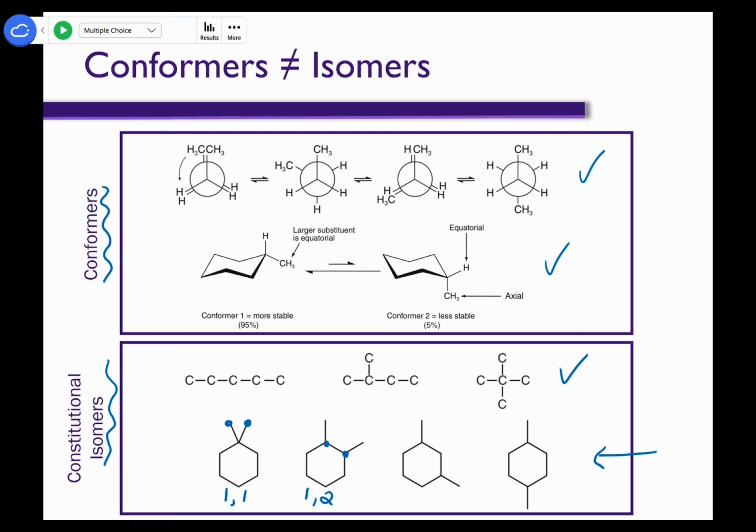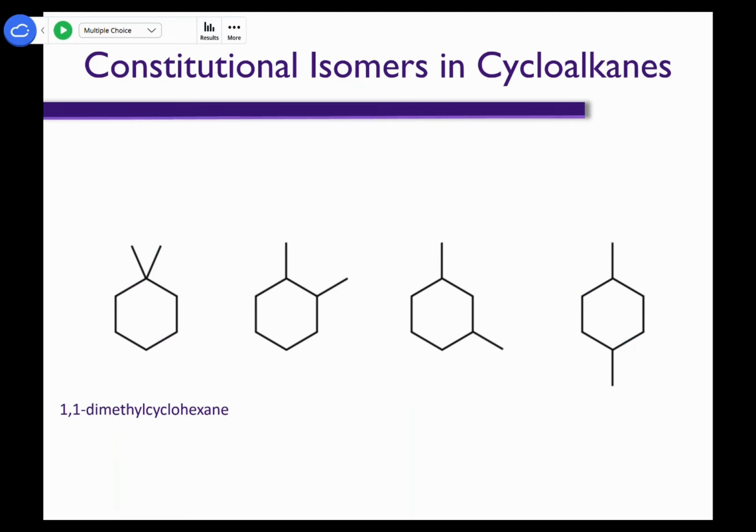When I go from 1,1, I know where to put this red ball. It just goes on the available prong, right? Rather than a carbon-hydrogen, it's going to be carbon-methyl. But when I go to carbon 2, I have two choices. Do I put it on the up one or the down one? Is it going to result in a different molecule if I do that? And it very well may. Depending on if I put it in the axial or equatorial position, it could result in a different molecule.